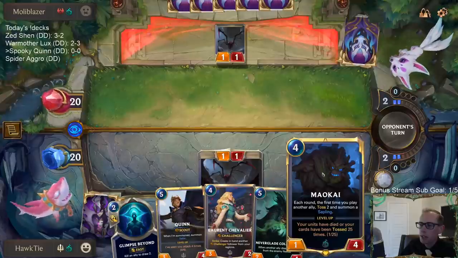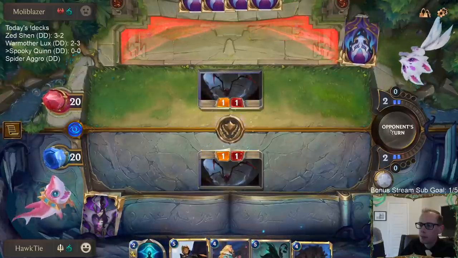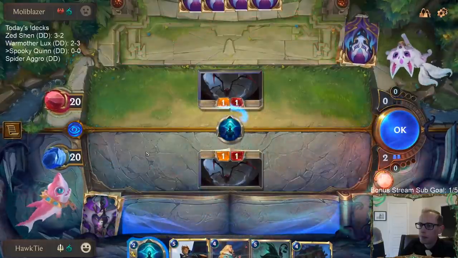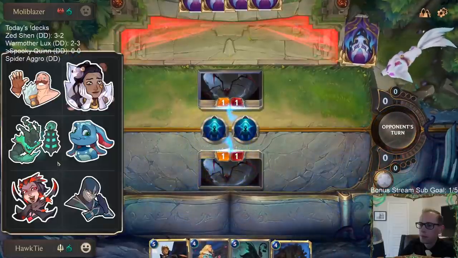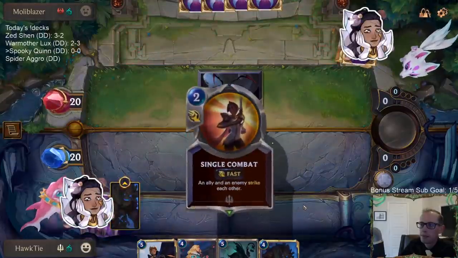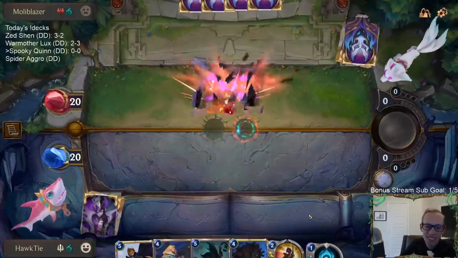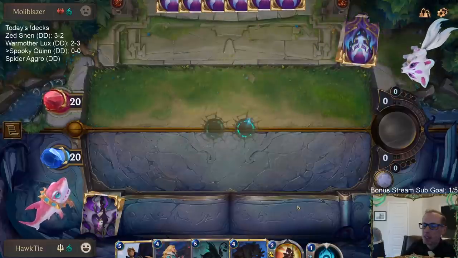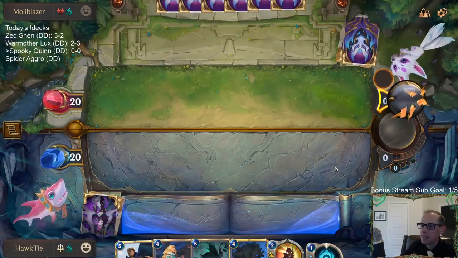I'll just get the trading in, start leveling up our Maokai. They got the same swoon emote. Okay, you made a spooky Vladimir deck with the Undying. Still working on it. Nice. Sounds very interesting.